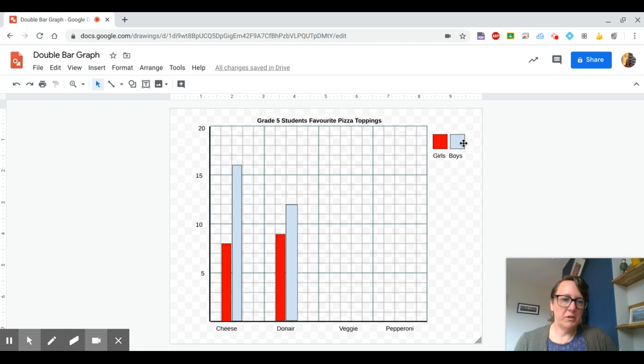You can choose whichever colors you want. Really try to make them different so that it does stand out on your graph. Don't make one green and then one a darker green or something like that. Make sure they are very 2 different colors so that it does stand out for your people that are looking at your graph.